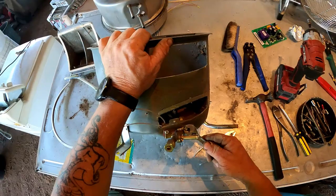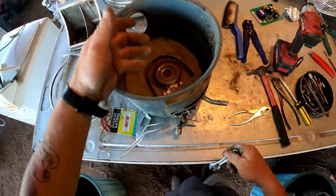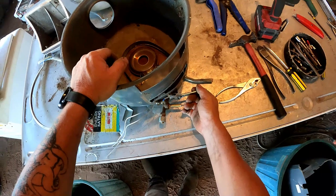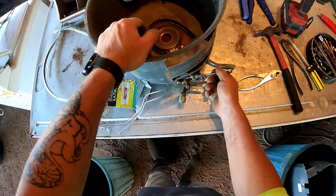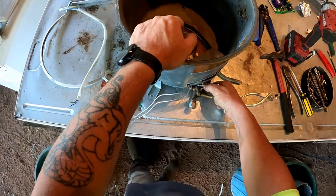So it was a gas one, but totally different to what I've ever seen. It's totally different to the one we've got. Ours is way different to this, but ours is old school in our RV. That's why I said I'd never pull one of these ones apart.